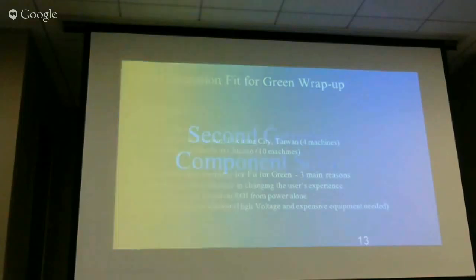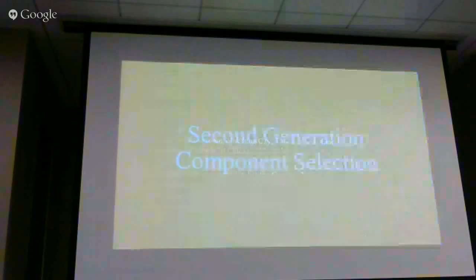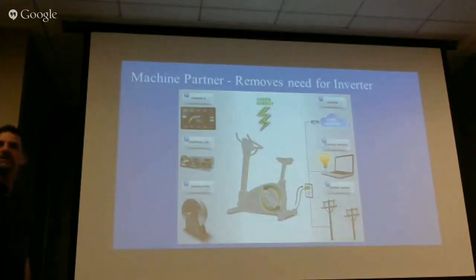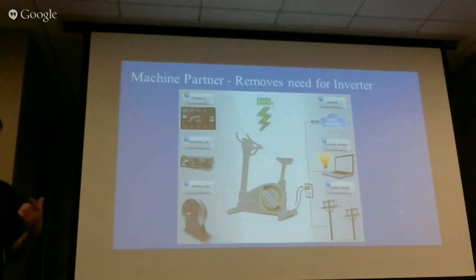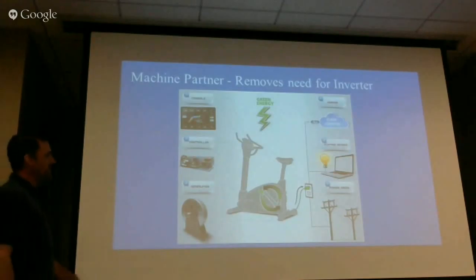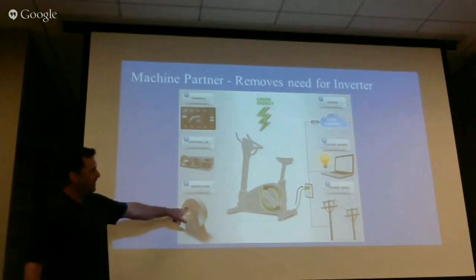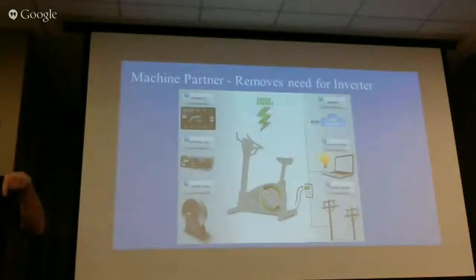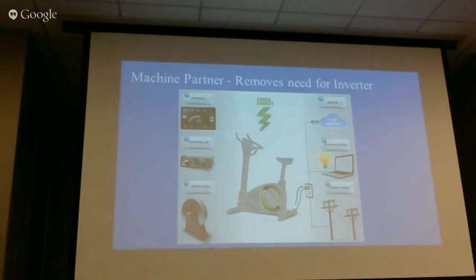Okay, so that brings us to what we're going to talk about today, the second generation. The second generation has everything built into that machine. One of them is back there. So that's a bike. We have another one that's a lateral trainer, and we have another one that's an elliptical. And everything is built in. This is an AC generator. So everything is built right into the machine. As soon as you start riding that machine and put it on up above level 1, it's putting energy back into the wall outlet. So we got rid of all that high voltage stuff that was in there, and we reduced the cost a lot. So that's the big pieces on there.